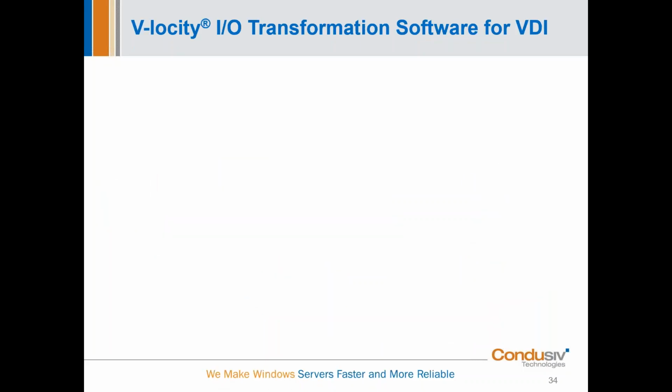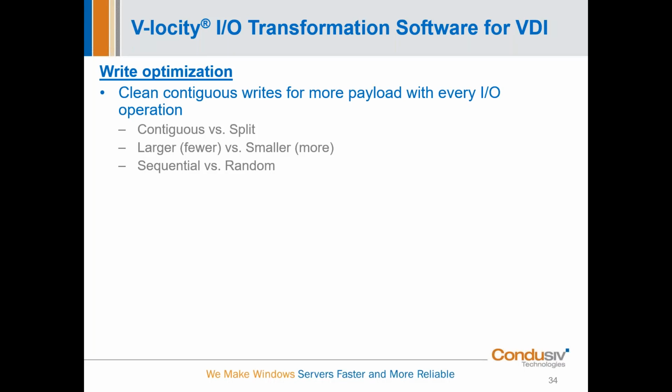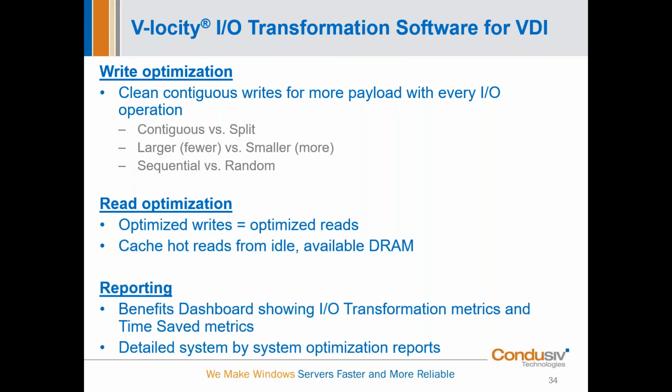Now, what we really want to focus on is Velocity and how we transform this IO, and it's applicable for VDI, servers, for everything. What we really want to do is focus on two engines that we have in the product. There are many other engines, but the two we're going to talk about actually do the optimization magic. One is the write optimization, and two is read optimization. Howard already alluded to our central console, which provides detailed reporting and also deployment and licensing management. Again, you can use your third-party SCCM or other deployment tools to manage the software as well.